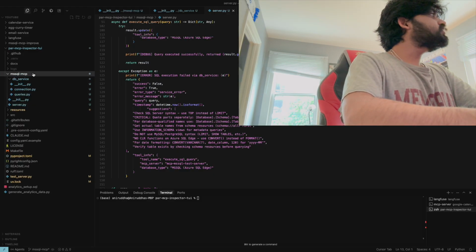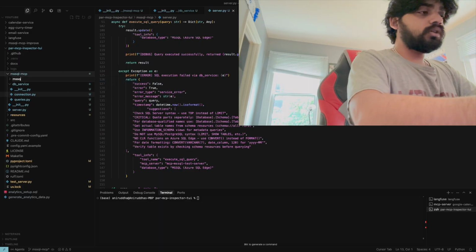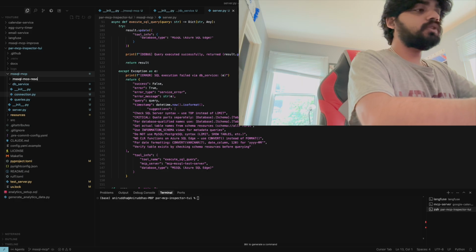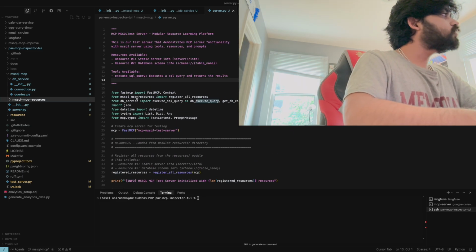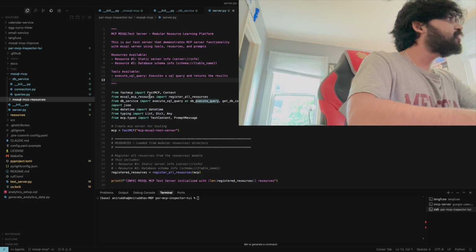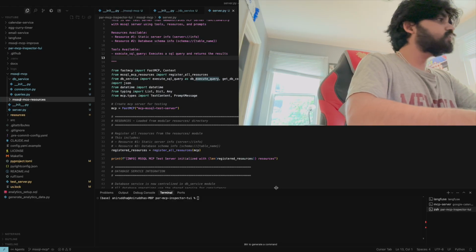And now we have the resources. So what we can do is create a new folder, MSSQL MCP resources. Okay, yeah, this was actually already created because I copied over, but this will be used now.